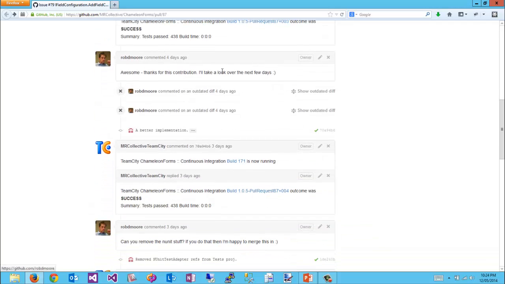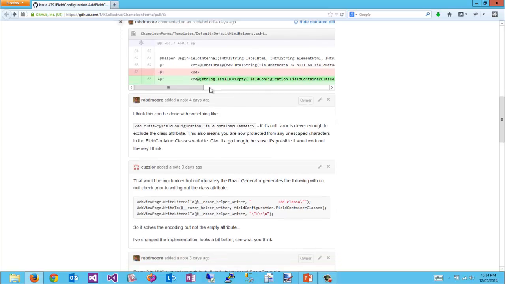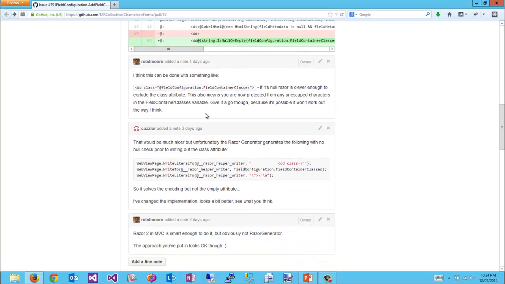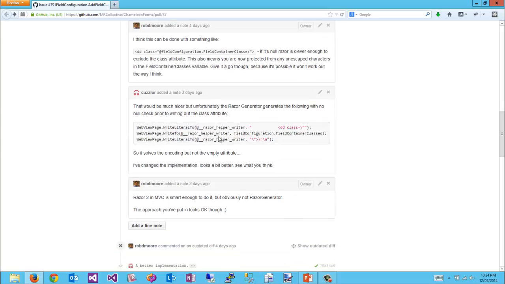If I scroll down, we can see I've got a comment here just acknowledging the fact that there's a pull request, and then I've got 2 comment streams against outdated diffs. Now the reason why they're outdated is that since I've commented on the code, that code has been changed by the contributor. And GitHub basically detected that these comments probably aren't relevant anymore. But I can see what the comments were, and in this case there's a specific line of code that I've commented on and just said, hey, there might be some HTML unescaping issues with this code, here's a suggested workaround. The contributor then said, no, that doesn't actually work, but I figured out another way around it, and then I've just said, cool, that looks good.